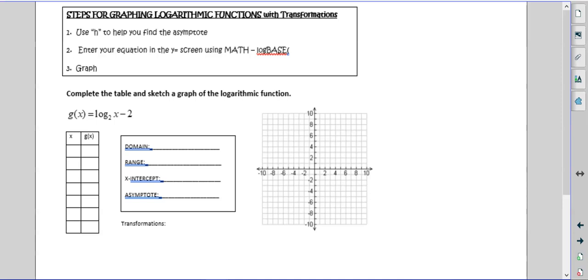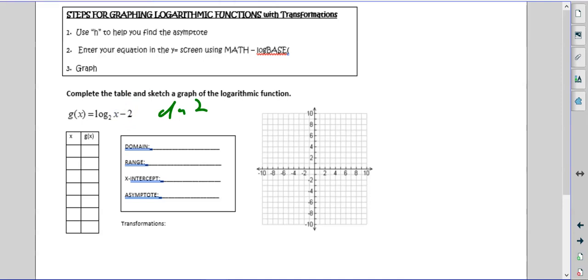All right. Now, just notice the setup here. Notice that x minus 2 is not in parentheses. This is log base 2 of x, minus 2, which means it's going to go down 2. That is very different than if you had this, which would mean it would move right 2. So just pay attention, slight distinction there.